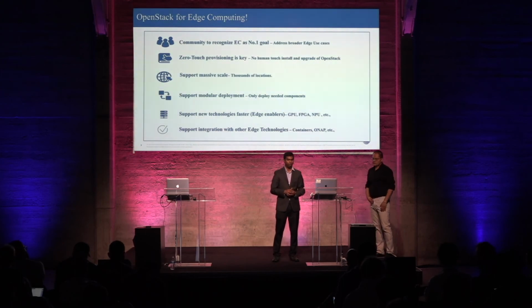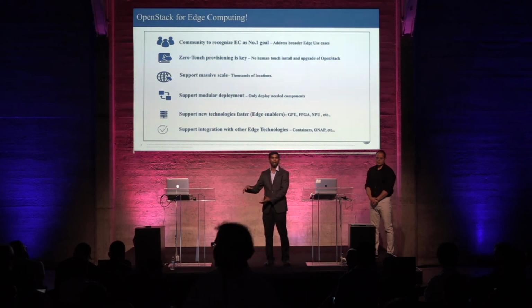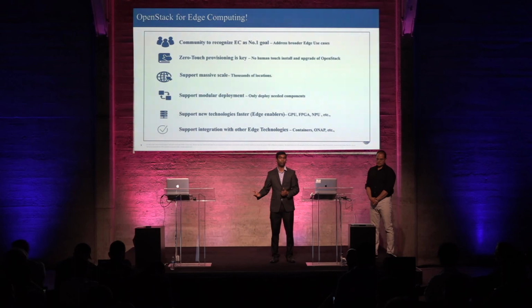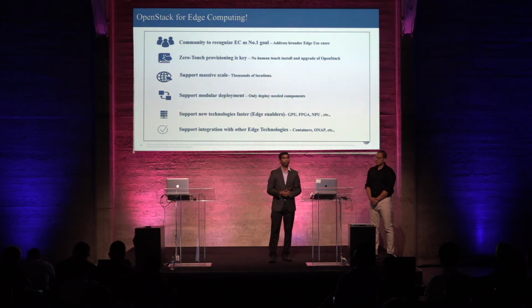And support modular deployment, this is very key. The reason is that we don't want to install every part of the thing we used to deploy in a large data center. We would like to deploy only the thing needed. This is applicable for OpenStack, and also for any other control plane components we would support, because we like to have it thin. So in this prototype, we really used the whole thinning down of OpenStack, really running it as it is, but in a small set of containers in a local deployment. But we also should concentrate on what could be done regionally, placing OpenStack regionally and trying to manage the edge devices.